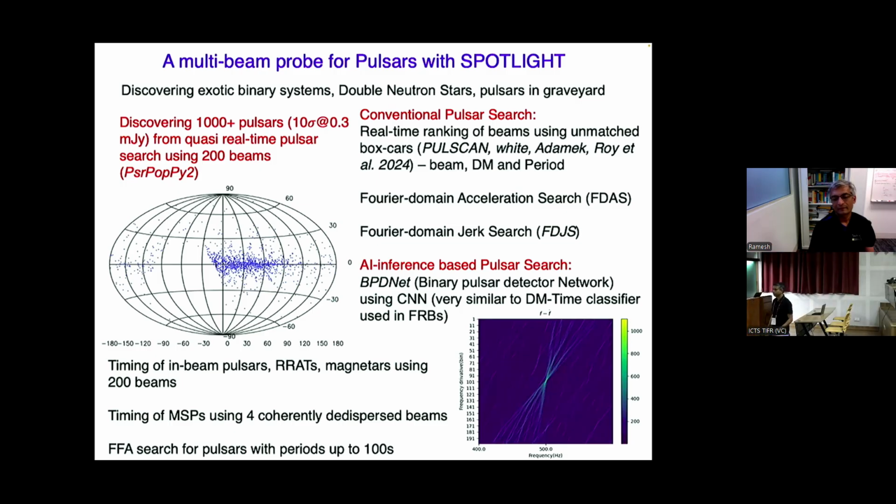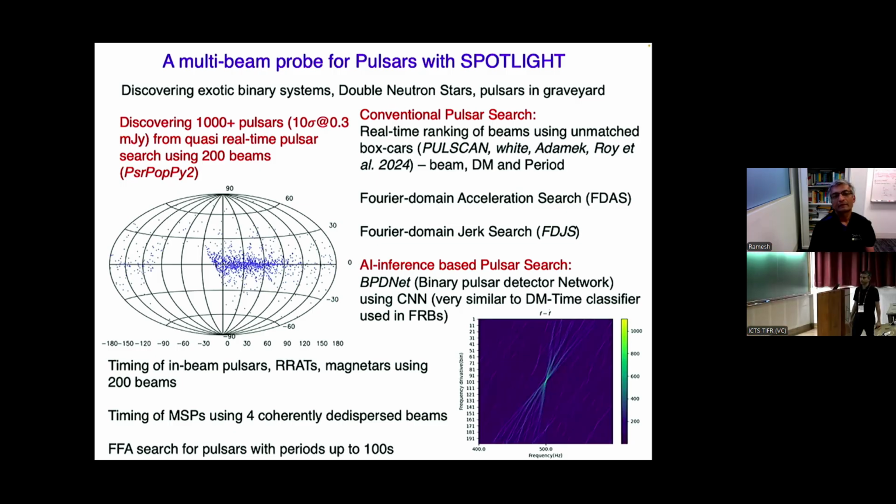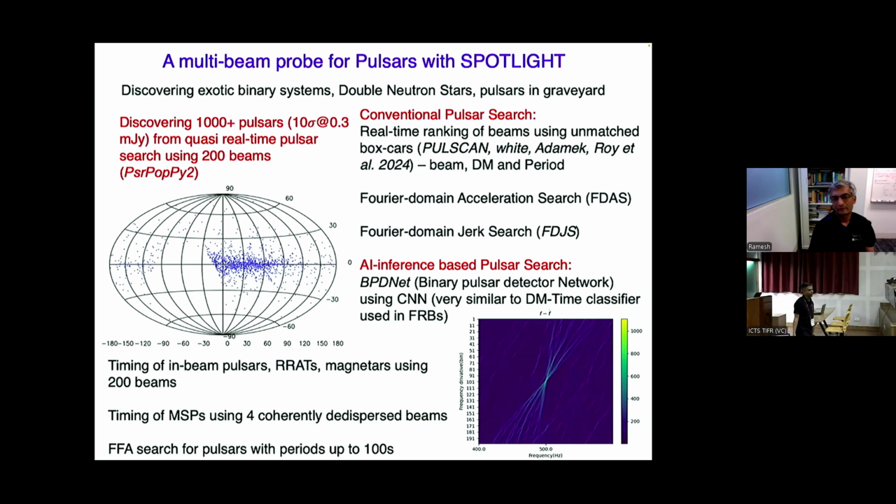So now the thing is that if you train based on this, then you'll be able to see without doing effective searches. Okay, definitely you are doing the dispersion on the signal. You cannot avoid the dispersion, but instead of doing any convolutions on the Fourier plane, we'll be able to look for this kind of pattern in the P-Pdot. That's the main motivation behind doing AI inference with pulsar search.